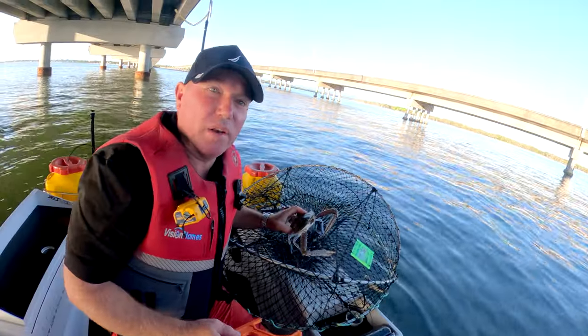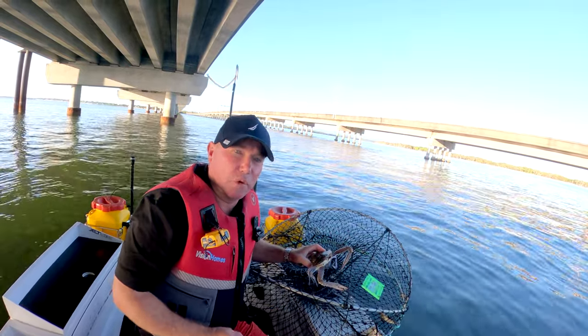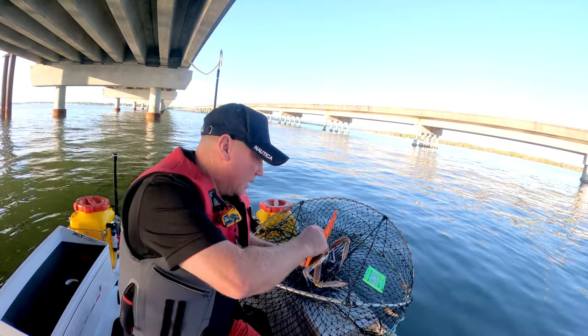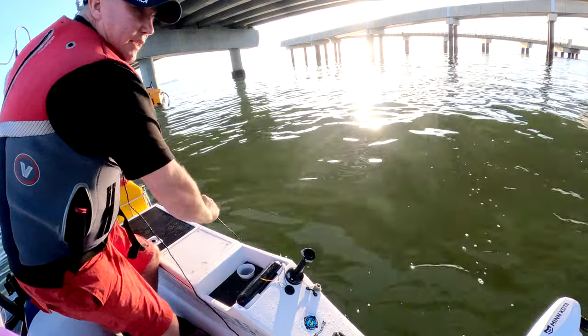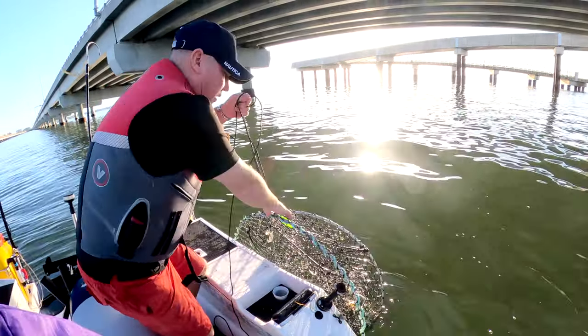Okay, so first pot of the day, and we got a legal, that's an overnight soak. So I only soaked it for 3.5 hours yesterday and got one. First pot, one keeper. Christmas crabs looking good, 2023. Okay, second pot. Let's have a look, feels like it's got a bit of weight.